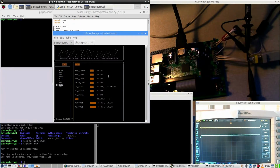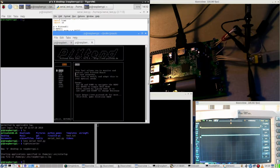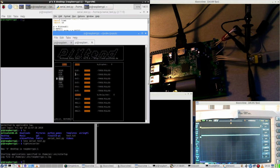Ready to explore some more. I installed the PiXtend Auto tool, which allows to monitor and control PiXtend board for testing purposes. Digital in, analog in, GPIO, digital out, analog out, pulses modulation, control of whatever, and status. What is serial? Well, serial wasn't even controlled by anything. It's just for without Python, from out of Python. So not quite sure how I can do this.